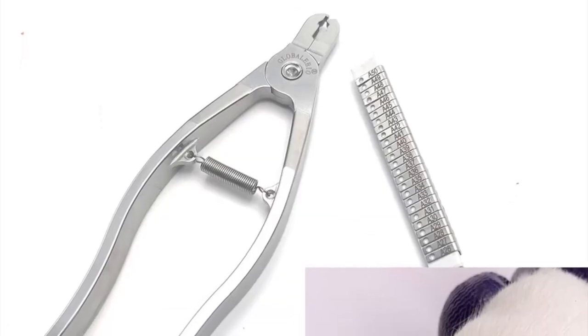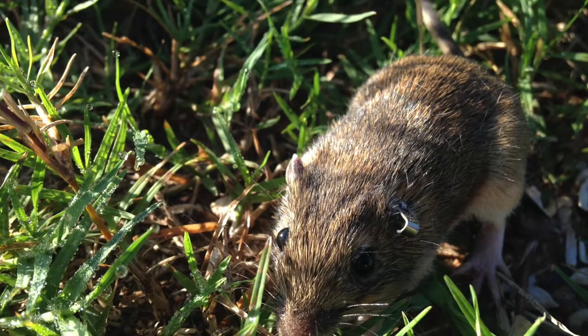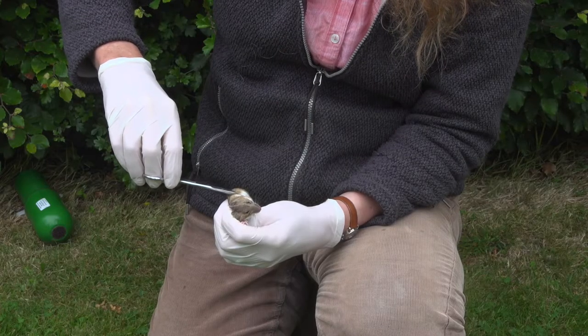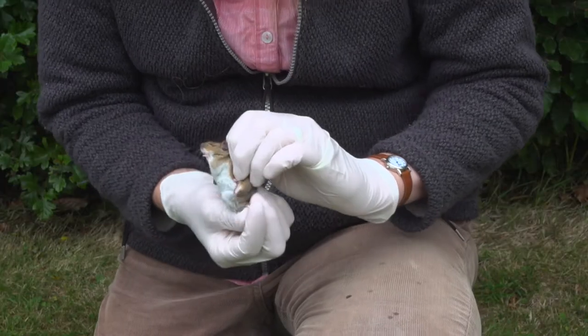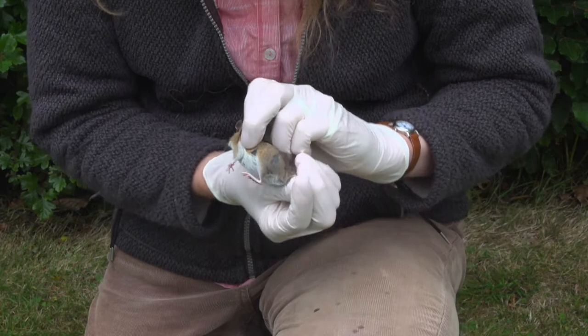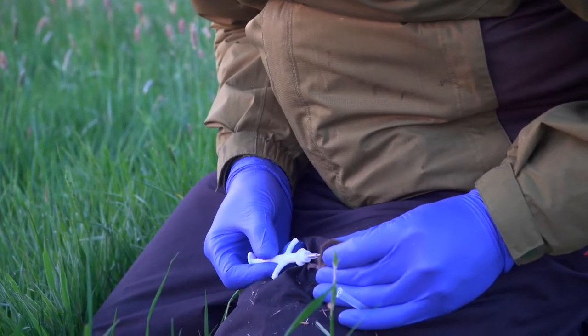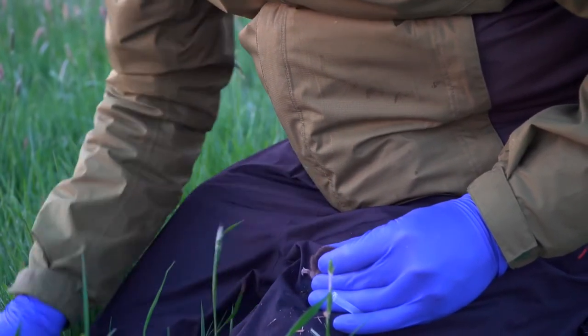Collars or ear tags may be chewed by small mammals, and some fight and can tear out ear tags. We can use patches of fur clipped from different areas to mark individuals, but the fur re-grows, so these marks can only be temporary. PIT tags, fitted under the skin, do no more harm than ear tags, but they can't be damaged by the animals carrying them, or by others.